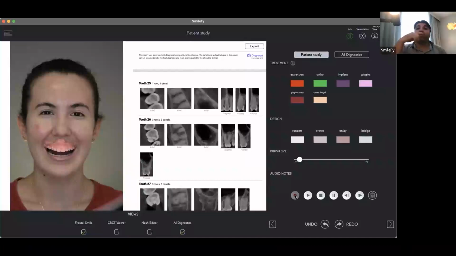Everyone involved in the case can open, listen to the audio notes, see the drawings, see the treatment plan. During the design, all these colors are going to be visible in the 3D case, and then everybody's going to know, I don't need to worry about this premolar because it needs to be extracted. We need to do ortho on this teeth. I'm going to design maybe a bridge. You see, you can put a bridge, you can put a crown, veneers, crown lengthening, and so on. And the technician or the designer is going to know what's going to be every single step of the treatment.